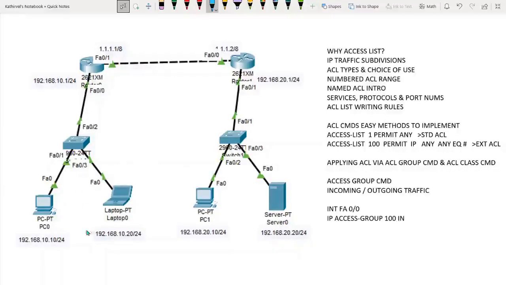So you want to block the traffic coming from the 192.168.10.network to the 192.168.20.network. The 10.network is going to be the source, and the 20.network is going to be the destination. So what we are going to do in standard ACL is write the access list on the destination side and apply it as close as possible to the destination.